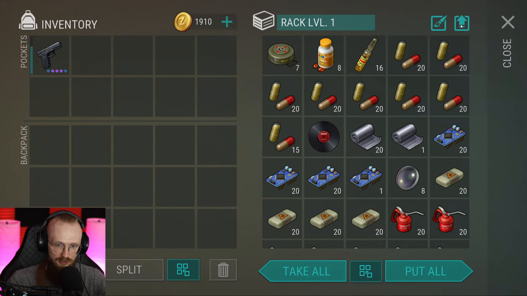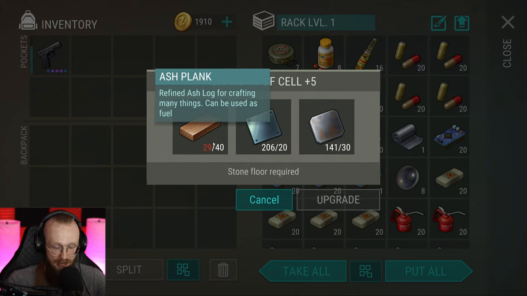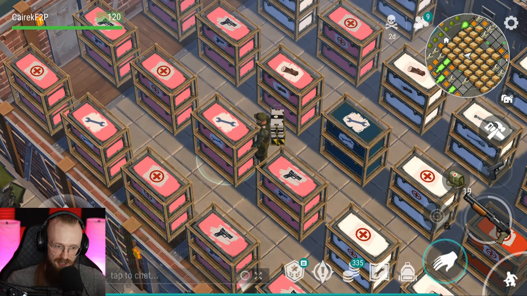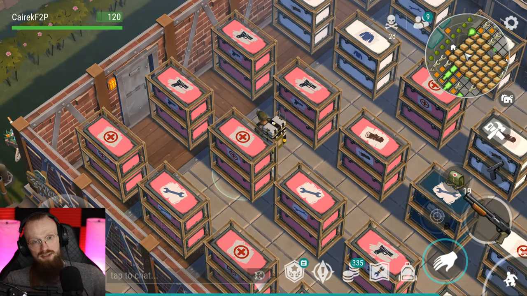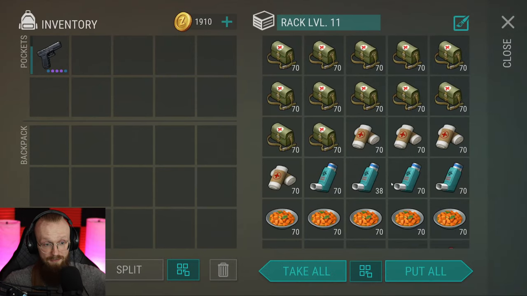In the top right corner, there's this arrow that you usually click on, and then you'll be able to upgrade your chest. Once you have these racks, you can upgrade those racks to a higher level. For that, you need to have 40 ash planks, 20 steel, and 30 iron plates. To get ash, you need to have an ATV, or you can get some ash from the transporter. But once you have that stuff, you can upgrade some of those racks to like level 11, and then you can store 70 items in one cell.